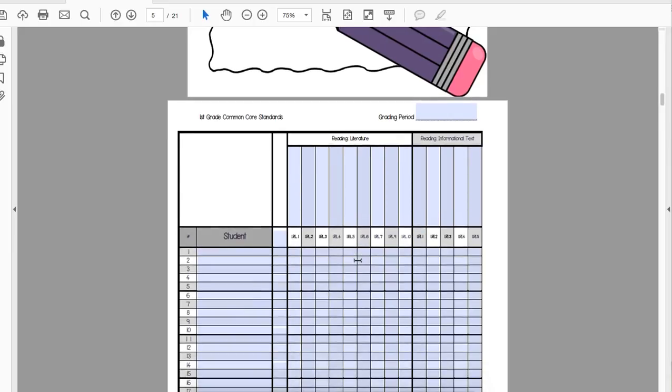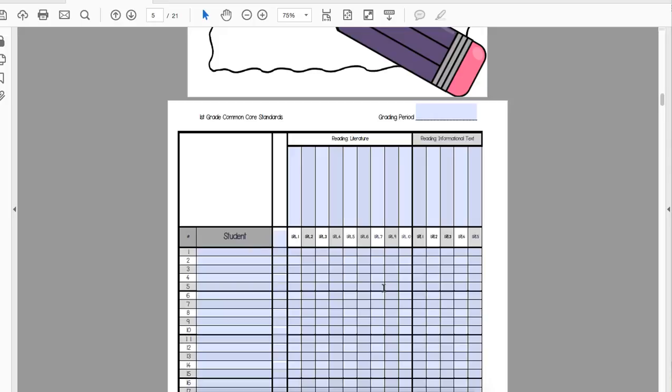I use these for test scores. Maybe if I have one test or one score on a certain standard, I'll record it here. I use them for report card scores. So after the semester, trimester, or quarter is over, I will collect all of the data and give the student's grade based on that. And before I go into the computer, I might record them on here just so it's a quick thing. I can see where my holes are. If I have anything missing, I can quickly reference it once I go to add the scores into report cards on the computer. So it's just a really quick reference guide.